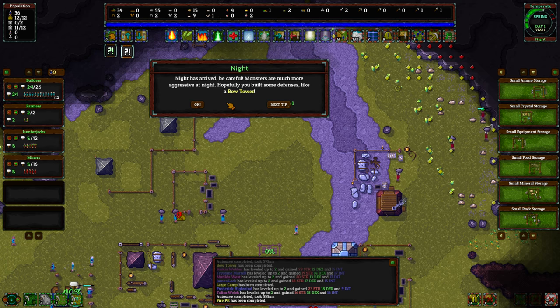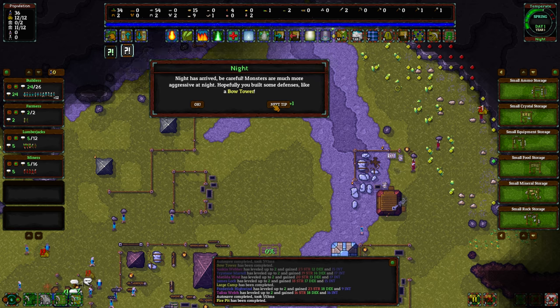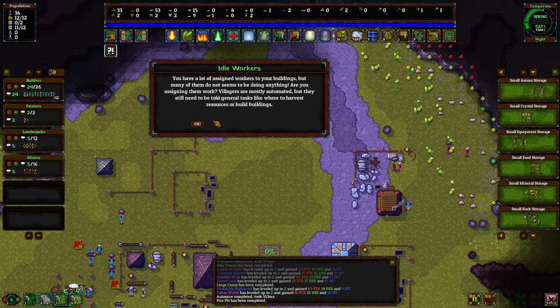The monsters are much more aggressive at night. I have built a bow tower. Yes, I have. I have a lot of assigned workers to your buildings, but many of them do not seem to be doing anything. Are you assigning them to work?